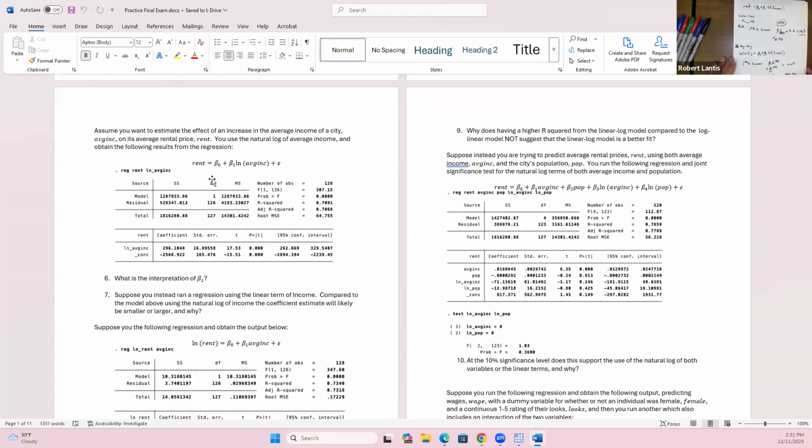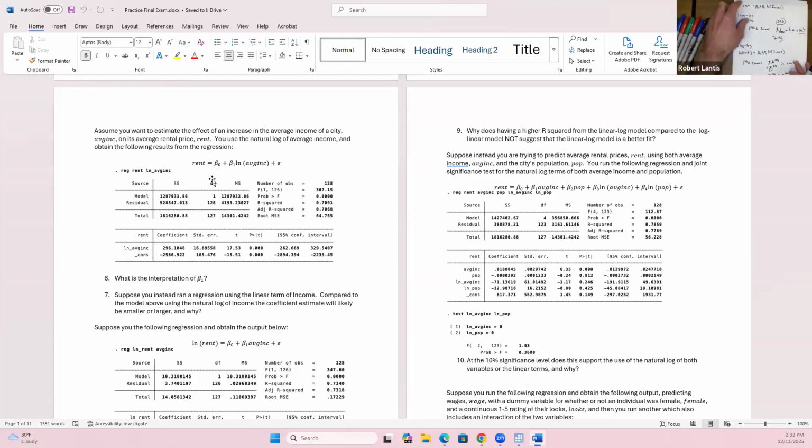Now, I would probably tell you something on the exam like, oh, I don't know, I probably would give you variables where it's very clear that the effect of $2.96 seems like a small amount of rent. So it would probably be more likely I give you something where the effect on rent is more comparable to what a percentage change would be. But what I'm really trying to get at with that question is that the coefficient estimate you see is not the actual change in y. The actual change in y from your linear log model is that coefficient divided by 100.